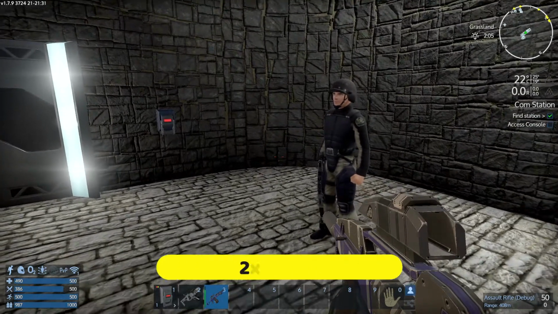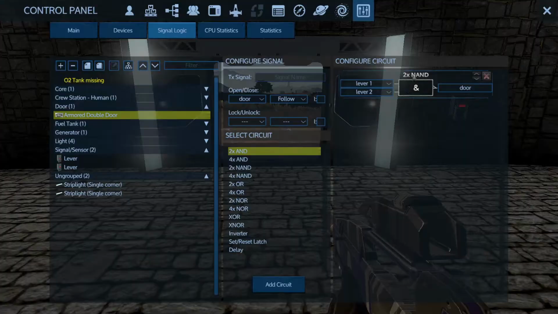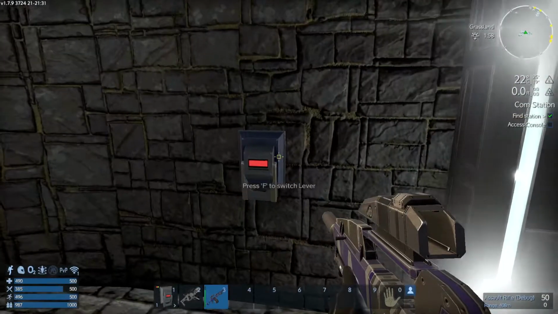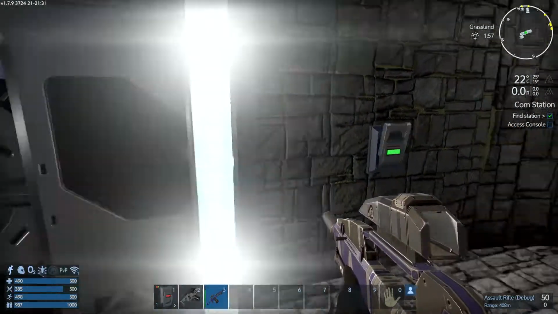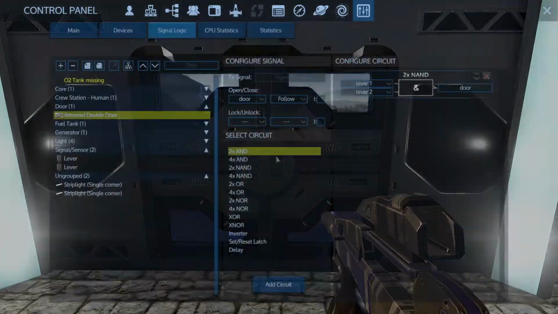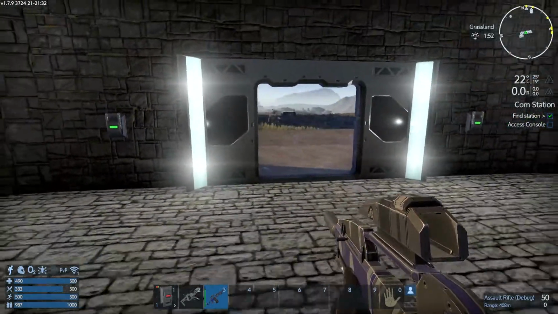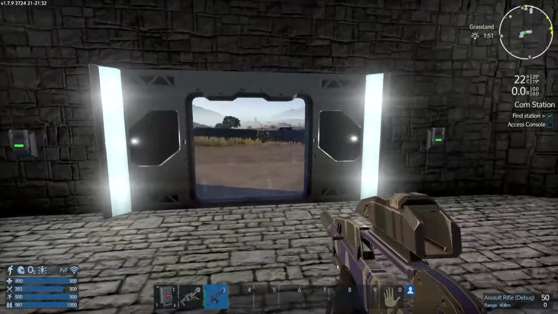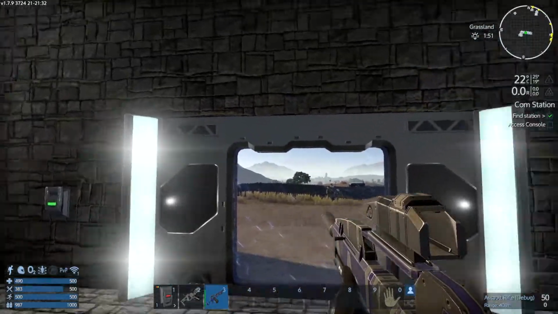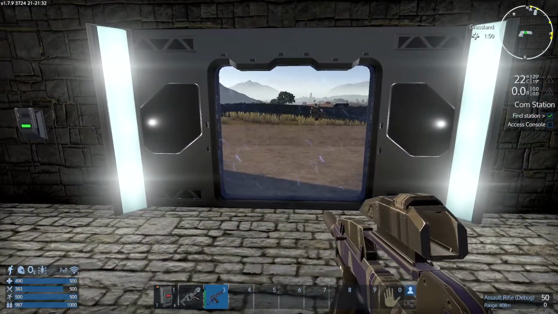That's because this is the 2X NAND command. As you can see, 2X NAND command. What this means is it's basically the same as AND, except it's inverted. It's the same thing as if on my door I would have set it to invert the command. So to close the door, I'd need both switches to be open, and the door is closed. Like I said, if I were to just invert this, let me try this again. If I activated both, it would send another signal, and because this signal is inverted, it just opens it now.